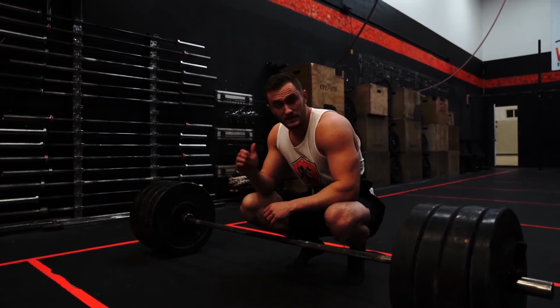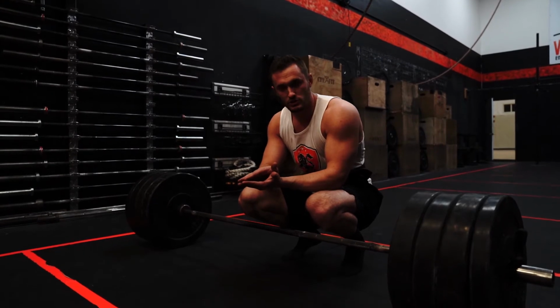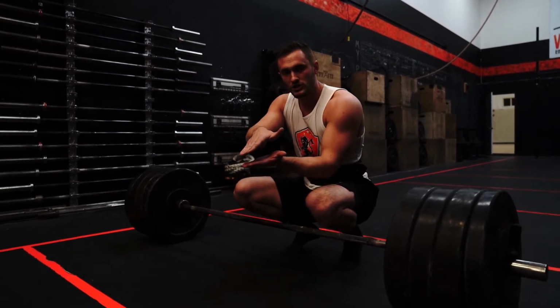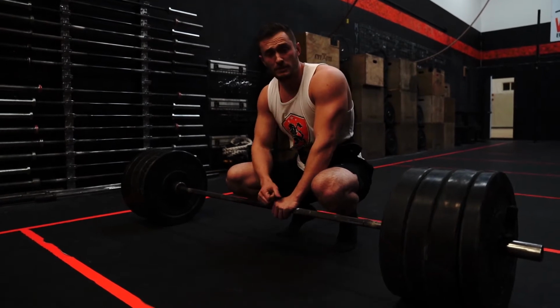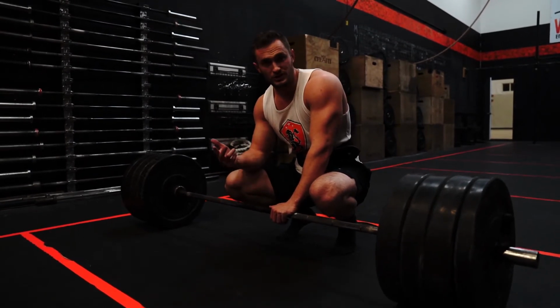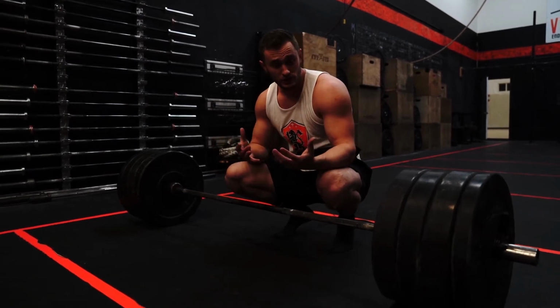The reason that's significant is that when you're wearing running shoes like Nike or Adidas, the compression in the shoes actually makes you lose power when you pull up through the ground. That's why you see people lifting in Vans, Converse, or lifting shoes. Since I don't have those, I'm just going barefoot. It's a better option than running shoes.